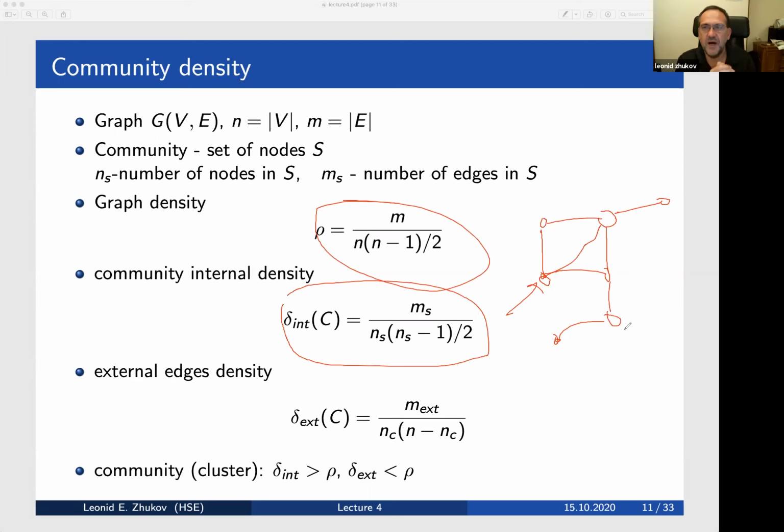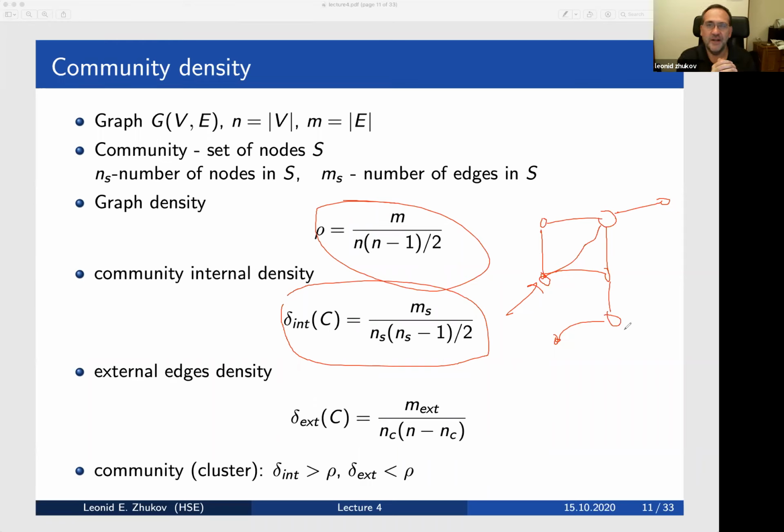And then that spot where the higher density edges are, that will be your community. I mean, this sounds reasonable. The problem is it's actually very hard to do, because this definition assumes that you understand where a community is, right? So you know where the boundary of the community is.